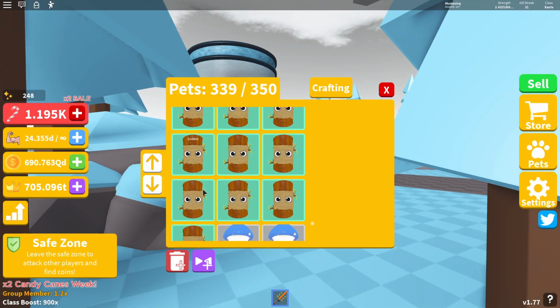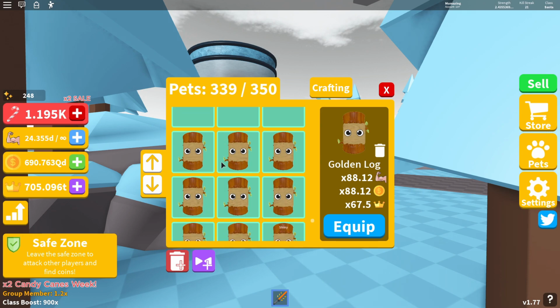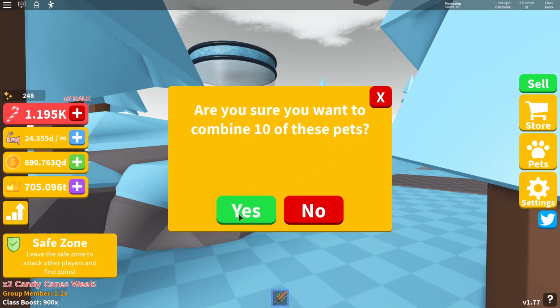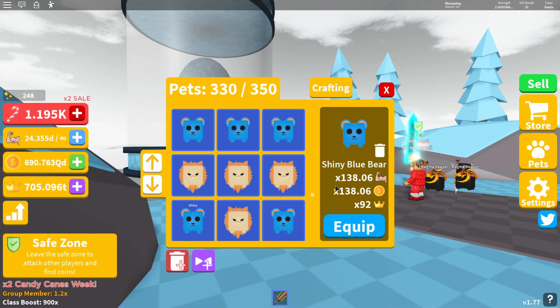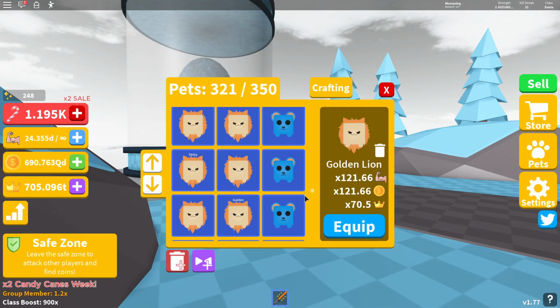This is a 2-star. So our basic is 58.75 on strength and coins and 48 on crowns. A golden is 88 and a shiny is 117. So they do go up quite well. And then we have the blue bear, which is 69.03 base stats with 46 on crowns. Let's have a look at the golden. 103.54. A shiny blue bear is 138.06. Okay, on the lions, a basic one is 81, a golden is 121, and a shiny is 162.